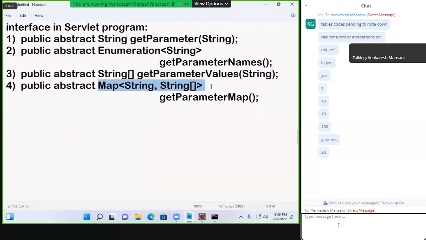That is a two-dimensional collection. In Core Java you studied, I taught two-dimensional collections. How to iterate? I taught the program also: map, HashMap, LinkedHashMap, TreeMap. That is iterating I taught, no? How can we iterate it?